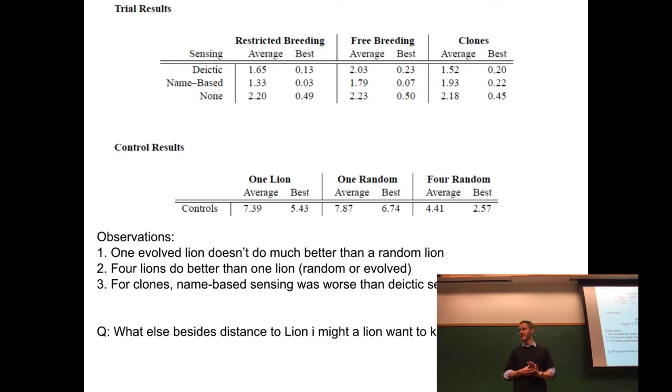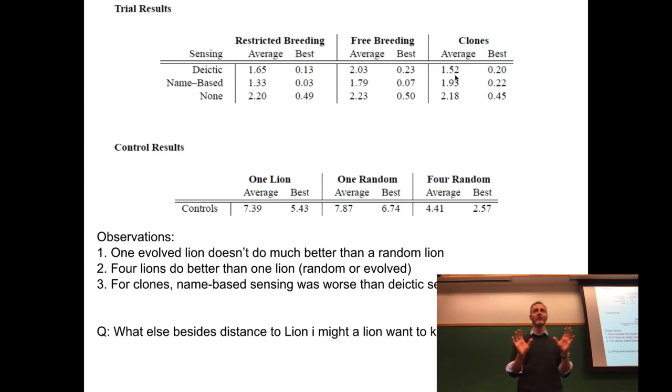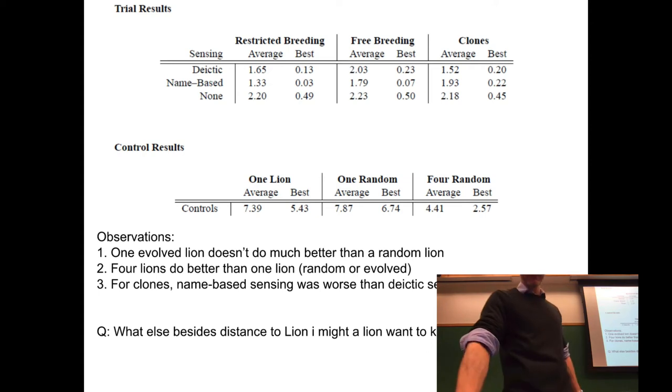Knowing where the other lions are is important, right? Makes sense. If I see you on my left, as a fellow lion going up this way, and I see that you are to the right of the gazelle, then I might move to my right. So there's coordination going on in these experiments. The lions are coordinating their behavior, not just based on what they're doing and what the gazelles are doing, but also based on what the other lions are doing.